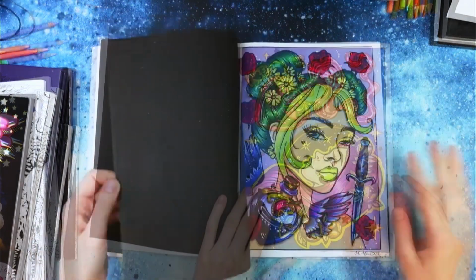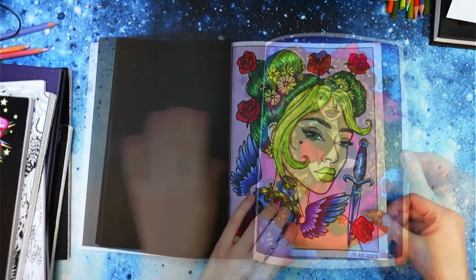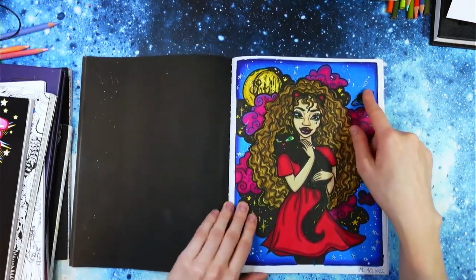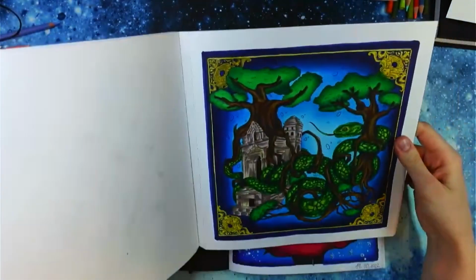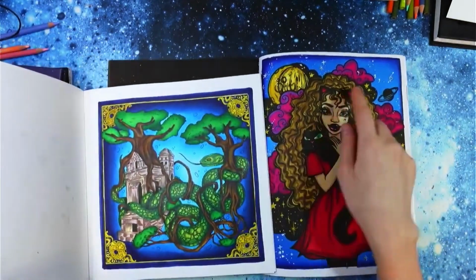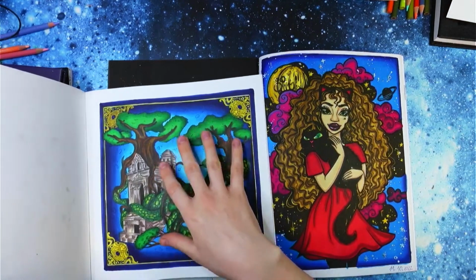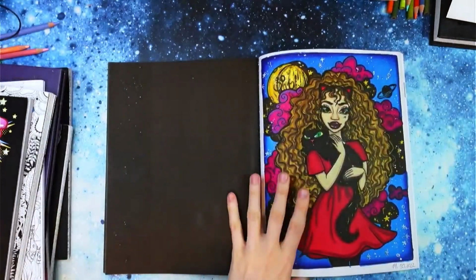That's amazing. This is my second picture, my Jolene from JoJo anime. Another one is this one. Only the blending was a little bit harder. You can see the transition, it's not so smooth. But I think it's the paper, because if I show you in this book, the blending is much better. Also, it can be that I had limited shades of blue here, but I noticed that it was much more pleasurable on this paper in Mythographic than on this Amazon paper.